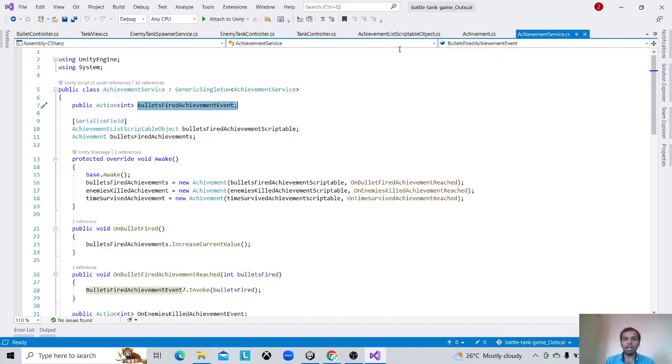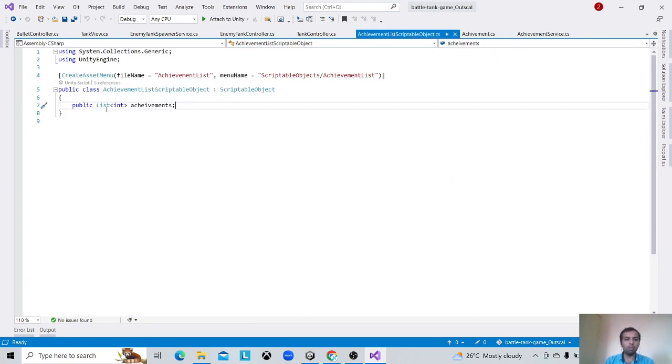These events are derived from a scriptable object, so the values 10, 25 or 50 are taken from a scriptable object that has the list of event triggers, saying when it should trigger.